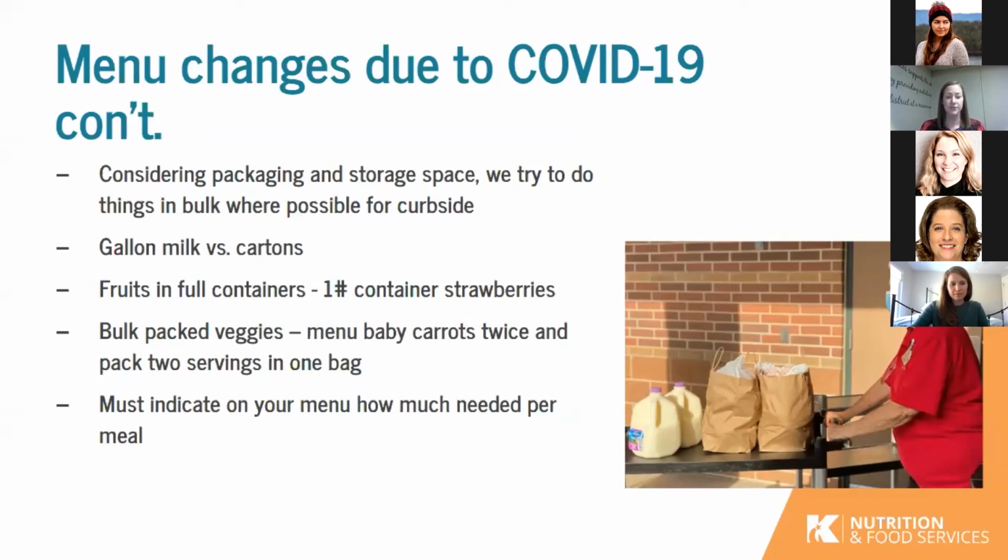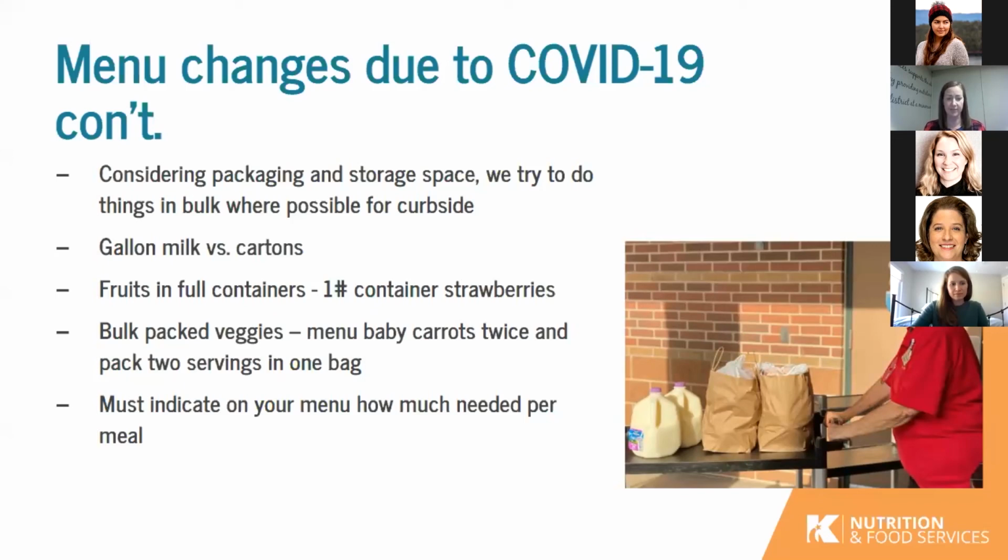Anytime we can do a fruit in bulk, like a 1 pound container of strawberries, we've liked to do that in the past too. The 1 pound container of strawberries has 5 1/2 cup servings in it, so you can spread that out throughout your menu. And that's super easy. They don't have to pack up anything. We also like to do a whole apple because the size of apple that we purchase counts for a full cup of fruit.